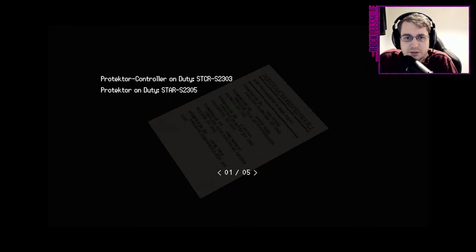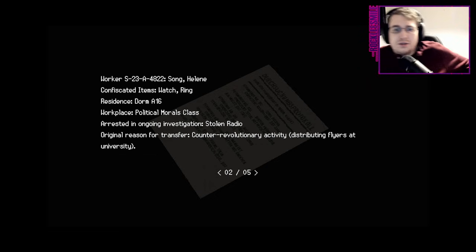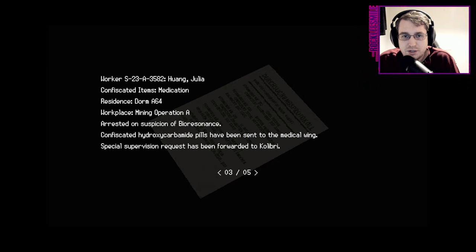Search protocol. Confiscated items. Watch ring from worker Helena Song. Dorm A16, political morals class, arrested in ongoing investigation for a stolen radio. Original reason for transfer: counter-revolutionary activity, distributing flyers at university. Julia Huang, medication confiscated. Dorm A64, mining operation A, arrested on suspicion of bioresonance. Don't know quite what that means, but maybe they were performing bioresonance. Confiscated hydroxycarbamide pills have been sent to the medical wing. Special supervision request forwarded to Colibri.